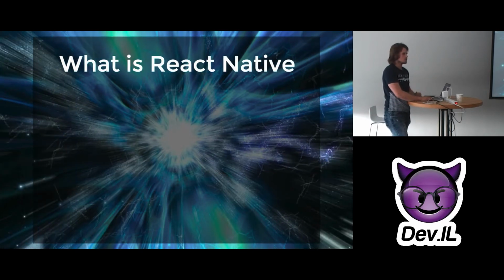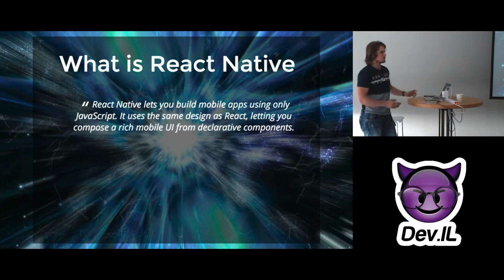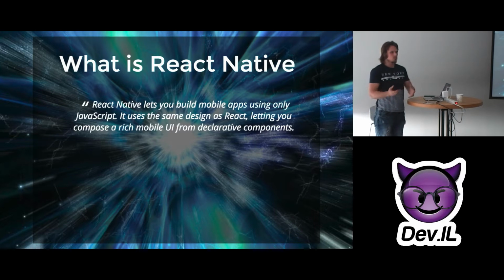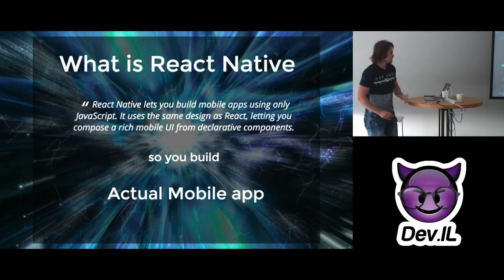So, what is React Native? Let's take a look at what is said in the official docs. Basically, React Native gives you an ability to build mobile apps with JavaScript. So we're basically talking about hybrid apps? No. We're not talking about hybrid apps. We're talking about actual mobile apps.